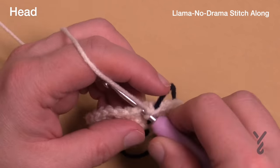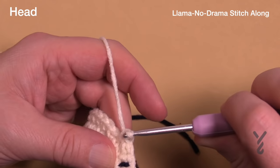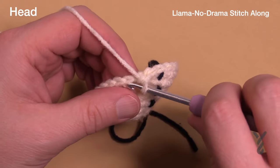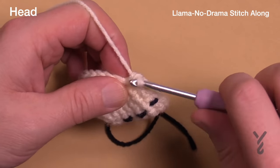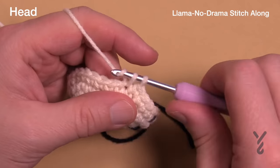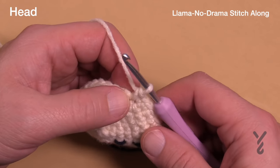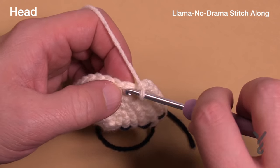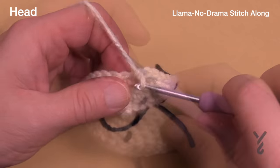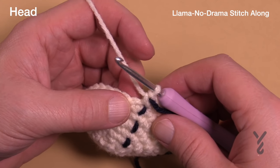So the next 4 are going to be a single crochet: 1, 2, 3, 4. And then the next one has 2. So the repeat pattern for number 7 is 4 in a row and then 2. Please do that all the way around, round number 7. Okay, number 7 is complete. The last one has 2 in there. That's just a matter of keeping the right count.